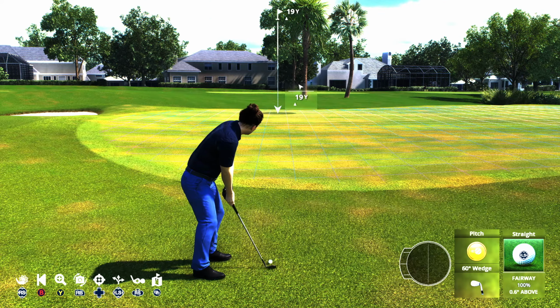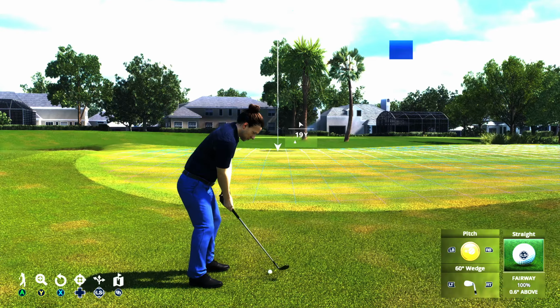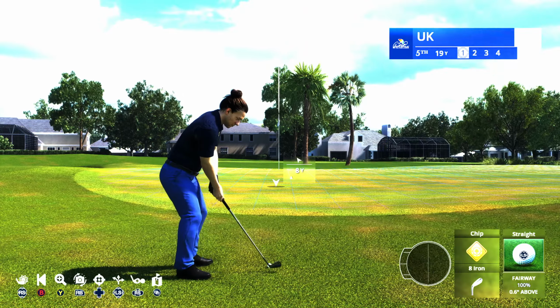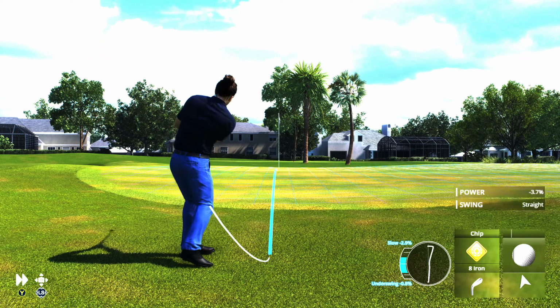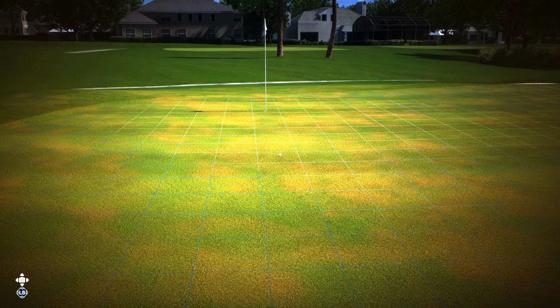It's because it's on pitch. Chip. There we go. Right. So if we go 7-8 iron, I said this to you before, it should travel about the same distance again. So that's half and half again. So 8 yards, 19 yards. This should be very close. I did warn you.